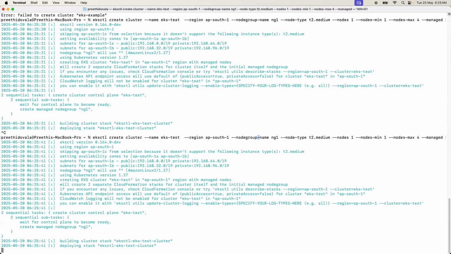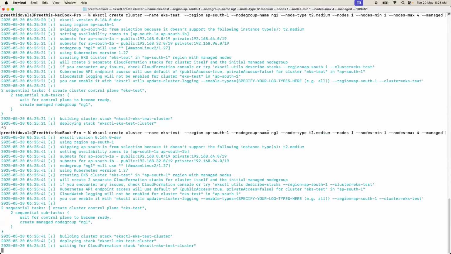Similar nodes, when do you call them similar? When they are coming from the same AMI and same type. So you can have any number of node groups as a worker node. This is node group 1. Type is T2 medium, right? You can give any type. So I'm giving T2 medium.